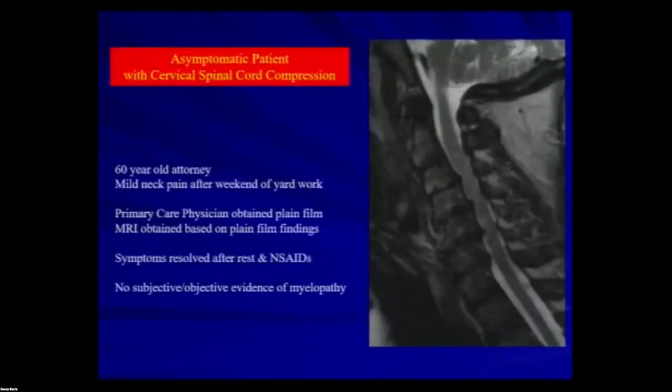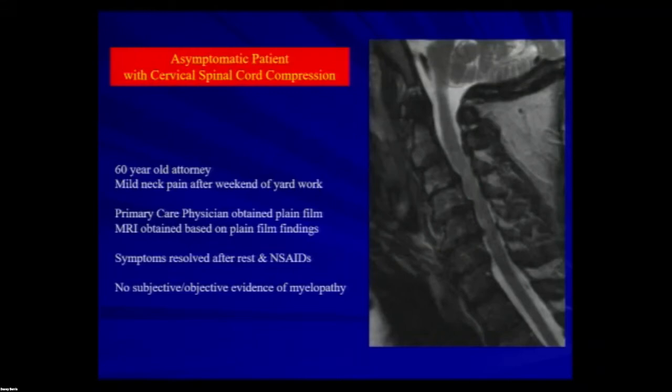And so for this individual, this was several years ago, but as kind of the quintessential patient, this is a patient in his early 60s. He's an attorney, of course, and he had developed some neck pain after doing some yard work. He saw his primary care physician, who got an x-ray and saw some significant spondylitic changes on plain film, became concerned about them and ordered an MRI and sent him for a spine consultation. By the time the patient reached me 2 or 3 weeks later, his symptoms of axial neck pain had resolved. And he had no symptoms, no radicular symptoms. He definitely didn't have any myelopathic features, but he had an MRI that revealed multi-level spondylosis and relatively significant spinal cord compression.